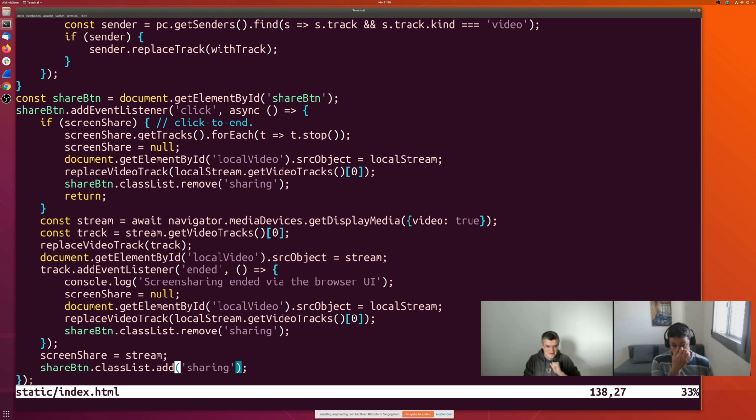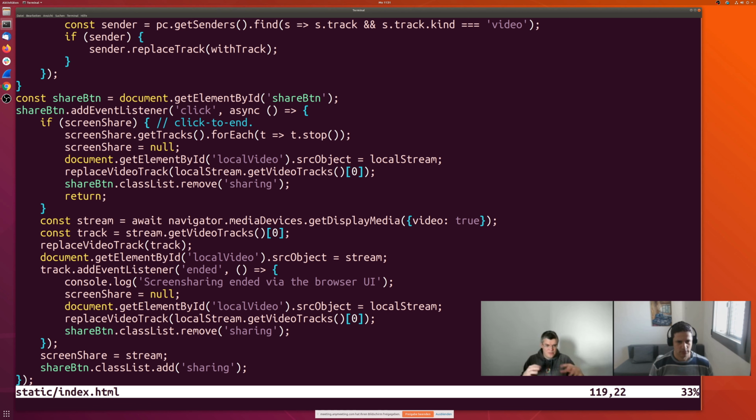Okay. Now that we have this screen sharing stuff, we go back to the beginning where we've got this if statement. Yes, because the user might use our UI to stop sharing. And we detect that because if we're currently sharing, screen share will be not null, and we will run into this block.